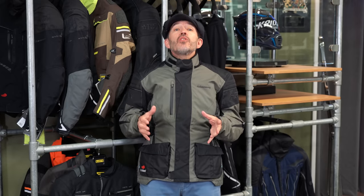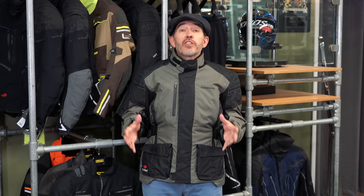And what I would be suggesting is that you can wear a jacket like this, perfectly comfortable, up until the mid-20s. Now, at that point, and we've already discussed that this doesn't happen a lot in the UK, a drop liner jacket is going to become a little bit sweaty, a little bit sticky. But our view is that for most riders, most of the time, for 90% of riders, a drop liner jacket is going to be the perfect kind of jacket to wear. It is comfortable, it is dry, and it will keep you warm. But nothing is perfect.